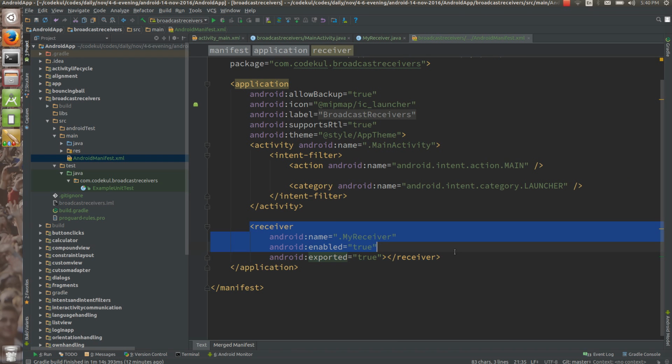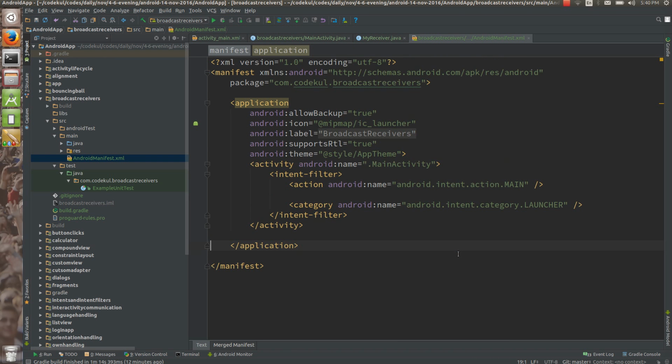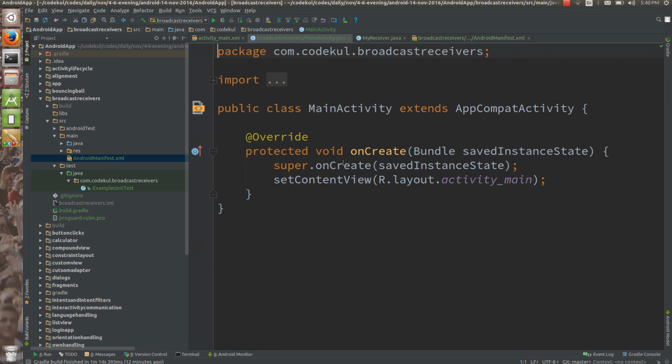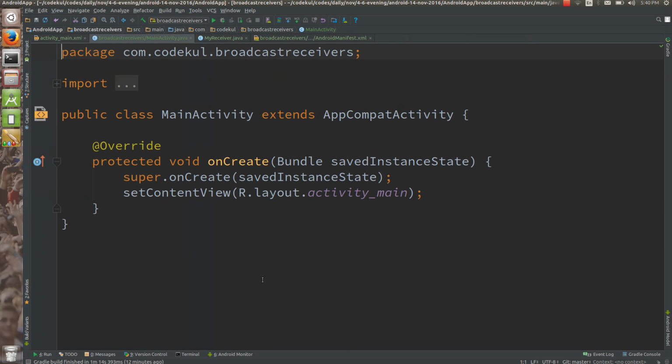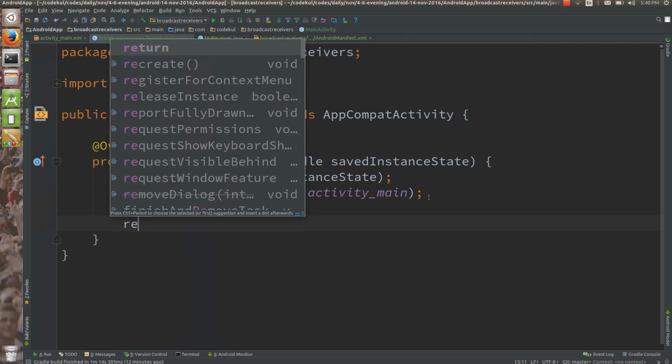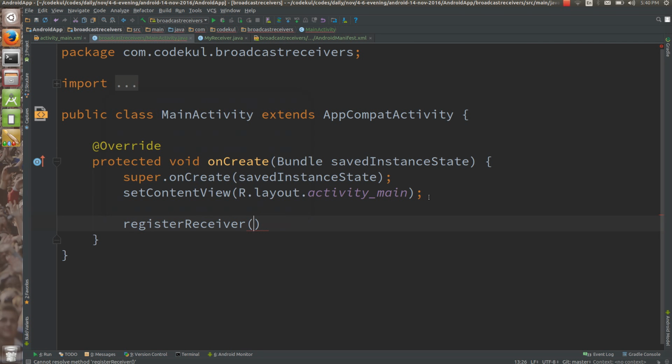Let me delete this because I don't want this receiver to be live throughout the app, from installation to uninstallation. I want to activate this receiver only if the app is running. Okay, now how are you going to register the receiver? There is one simple method, registerReceiver.